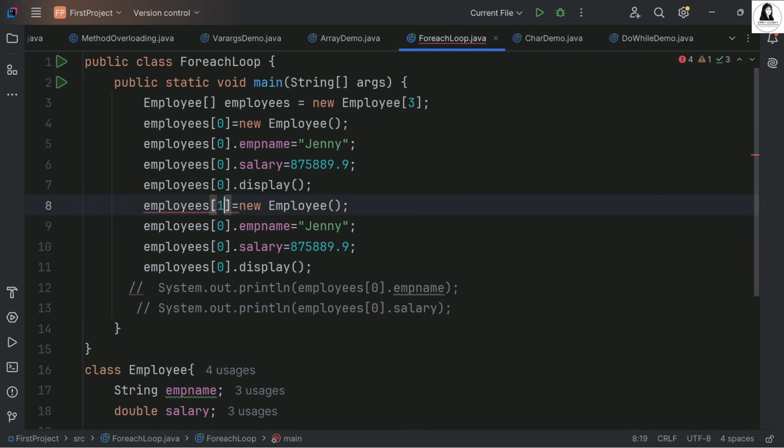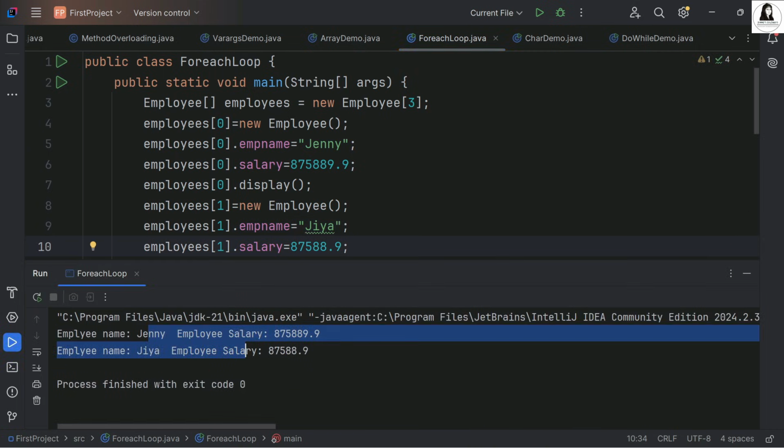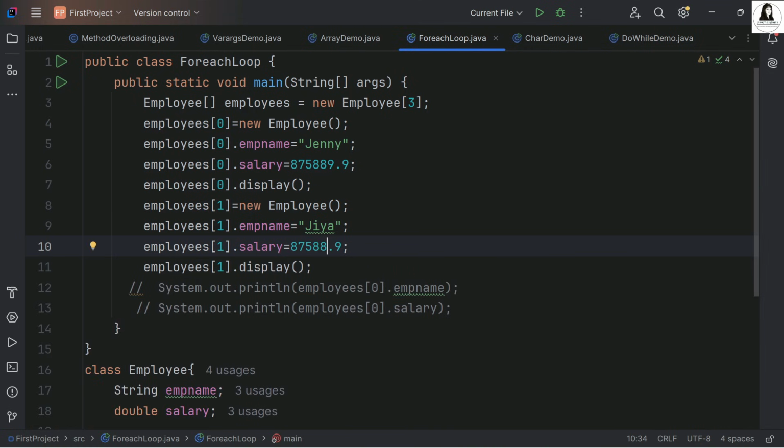Let's create for first, and change the name and salary also. It will give you two employees, and if you access the third employee, it will still give you null, right?